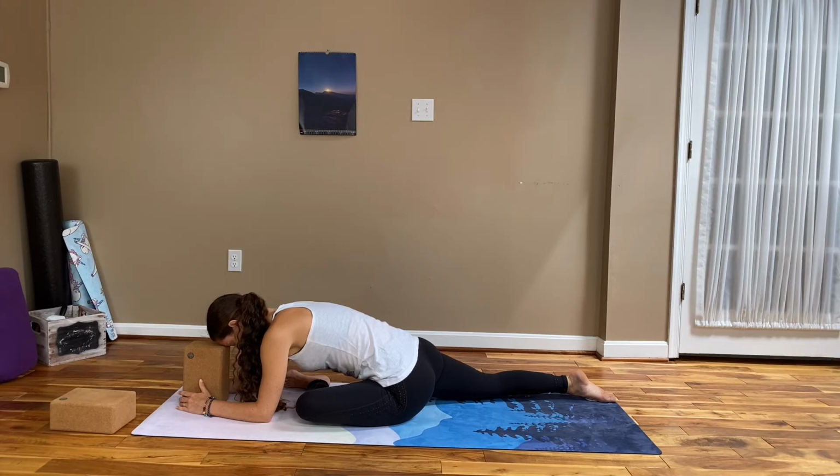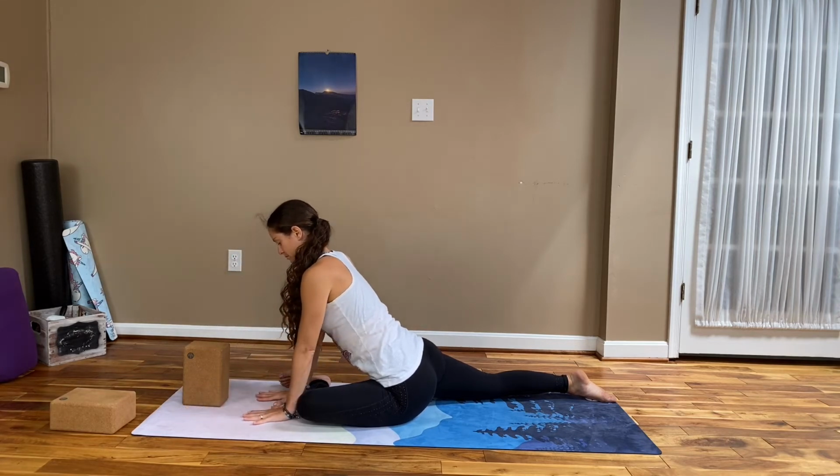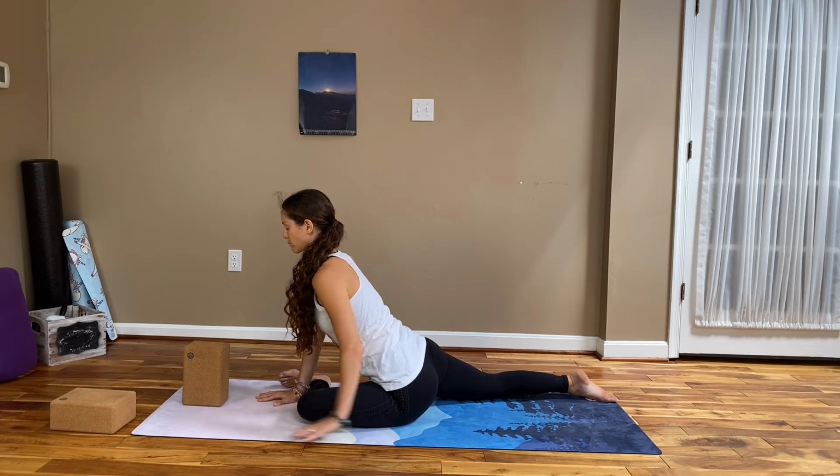And just continue to breathe slow, steady breaths here in this posture. Inhale, look forward. And exhale, slowly walk your fingertips back. We'll come into double pigeon.